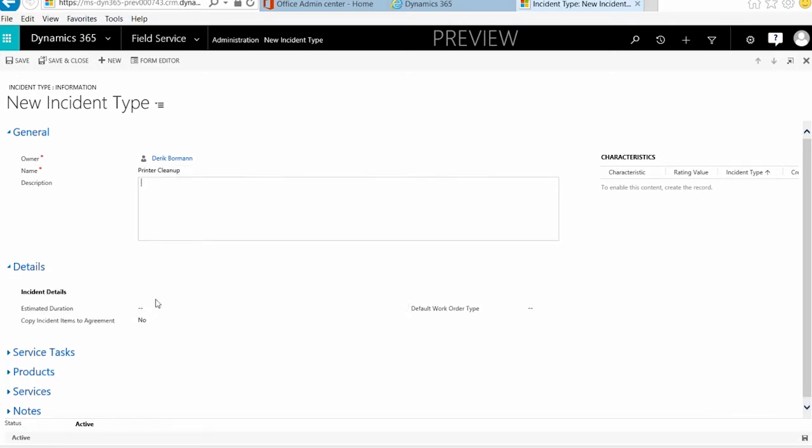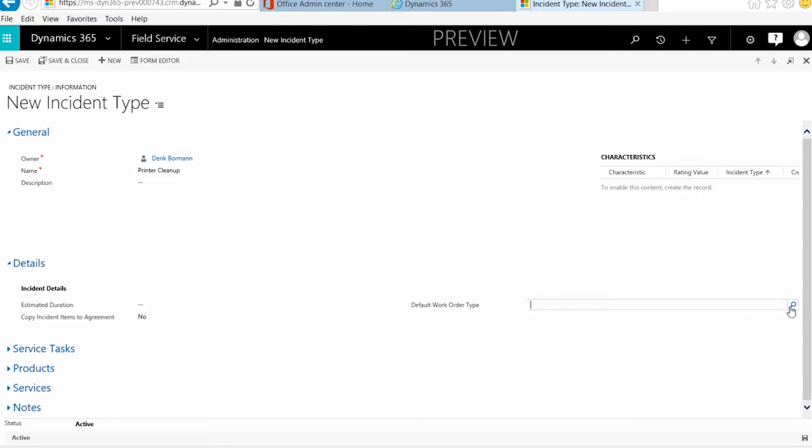Then when I go down into my details, this is where I can define how I want to work with this. What is the work order type that might be associated with this? This is typically going to be like a preventive maintenance situation. So when I associate this with a specific work order, I would want to set the work order type to preventive maintenance. One of the things you'll see within these work order types is that this is where I can also determine whether this can just be associated with a standardized work order, or whether this work order type would require some type of case to be created first in order for me to work with it. But in this case, we'll just choose the preventive maintenance option.